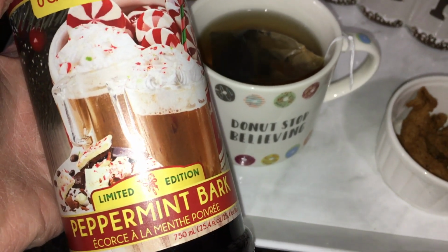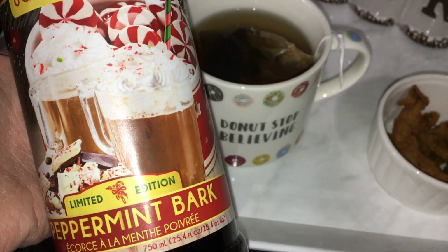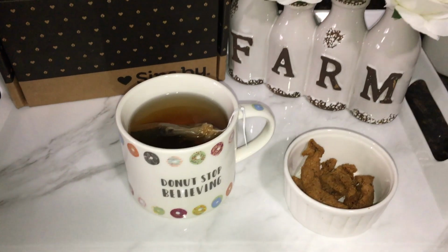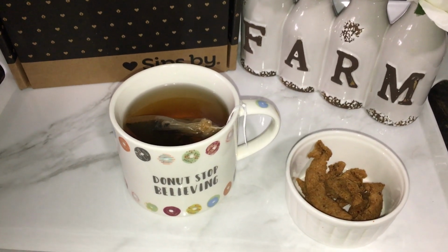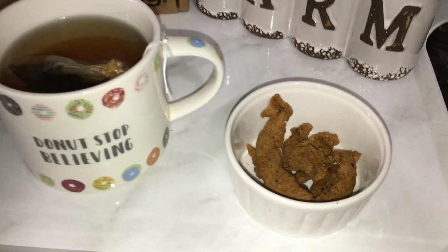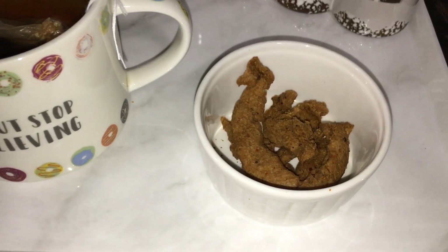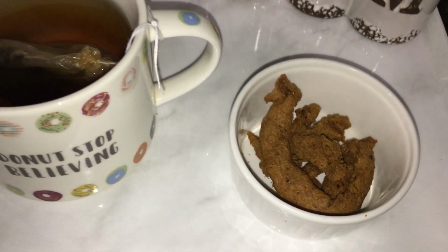And then to sweeten my tea, once my tea is brewed, I'm just going to use some of this peppermint Jordan syrup as well, make it like a little peppermint tea, and that's pretty much it. I didn't even really have the full serving of the jerky. I just wanted a little salty snack, and that's what I'm going to have for now to hold me off till dinner time. And dinner, like I said, is going to be a little bit of a bigger dinner.